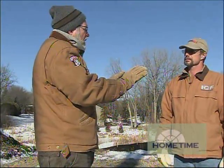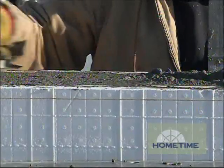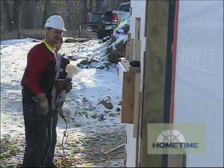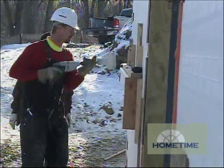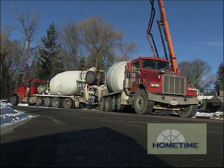So once all the concrete's poured, you have those big walls that are tilting in a little bit — you do that by design, right? Right. We'll have the corners plumb, but before we pour we lean in the center sections of the wall. So with the concrete forms, it's a matter of just cranking those down and getting them all nice and plumb — plumb in the corners, straight in between.